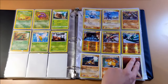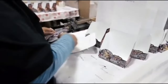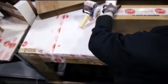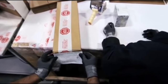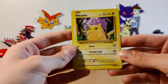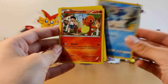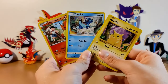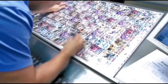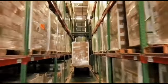In other words, before a card is produced, teams of designers, illustrators, and playtesters do their research to ensure that the characters depicted in the game match those displayed in Pokemon video games, animations, manga, etc. To keep up with the ever-growing Pokemon universe, the card game is also upgraded from time to time. When a new generation or series of Pokemon is released, new sets of cards are also created, which typically involve between 100 and 200 new cards. During these times, fans of the Pokemon card game would rush to buy these expansion sets.